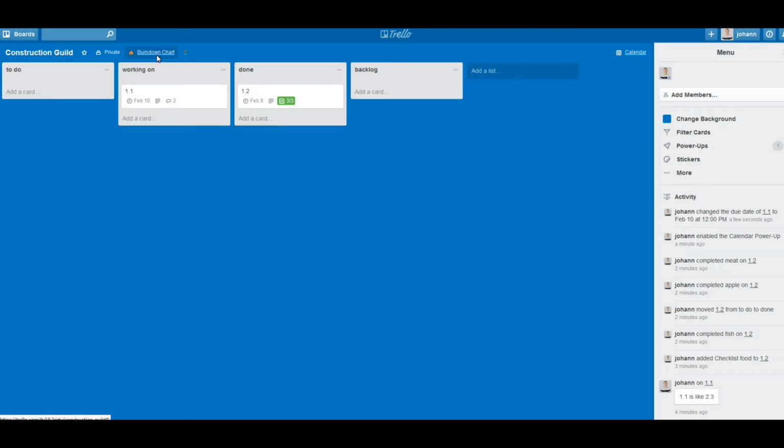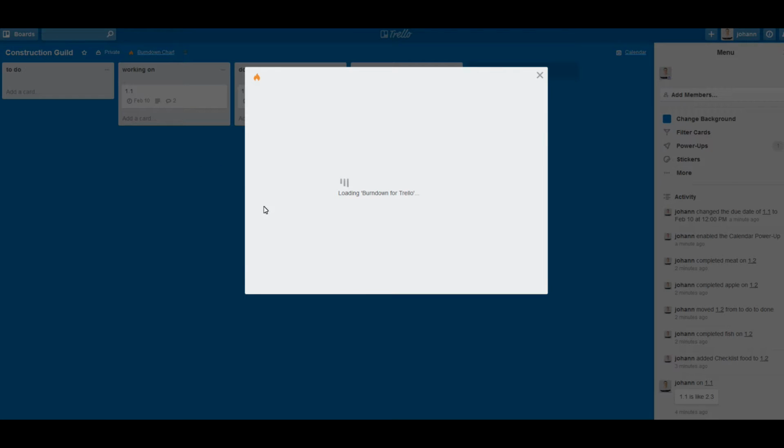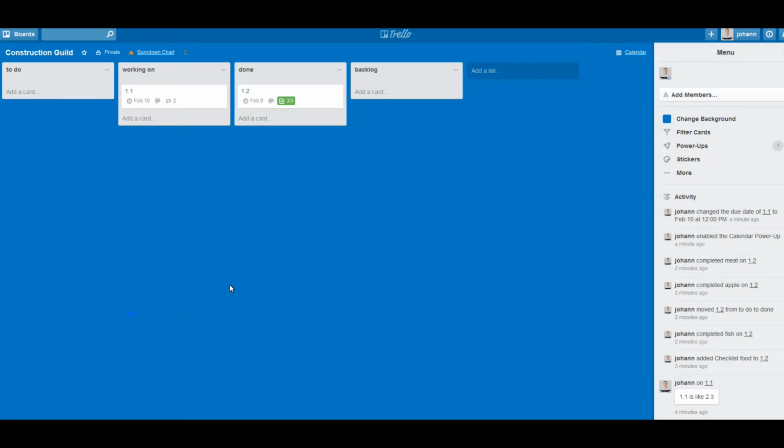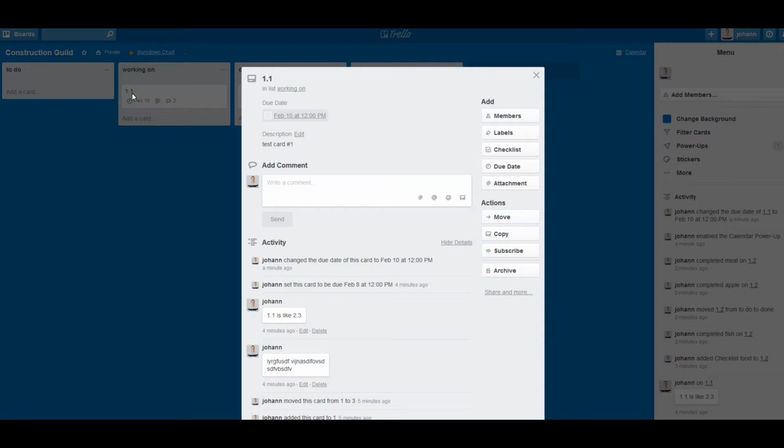The one I want to show you down here was the burn down chart. Again, it's an add-on for Trello and I use it in some of my Scrum things, so you can upgrade to full here. But what this does is, if we go somewhere here, description, usually it fires up here somewhere, and you can have that additional functionality depending on the little programs that you have going through there. One other thing I'd like to go through quickly is labels.